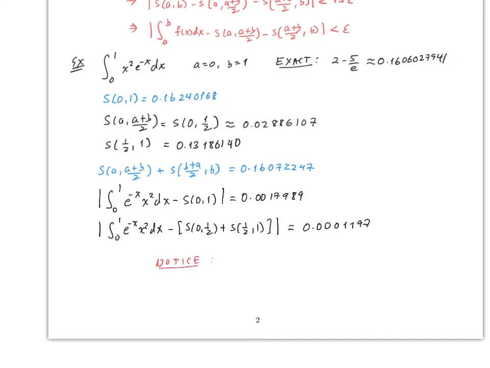And notice that if you do the ratio of the two errors, 0.0017989 divided by 0.000197 is around 15.03, which is true. It's around 15 times better. Okay. And that's pretty much it for section 4.6.